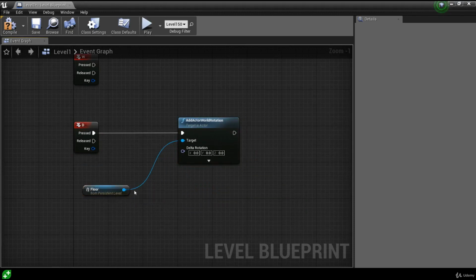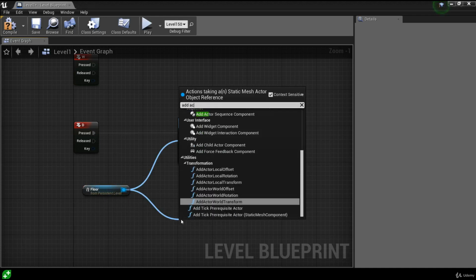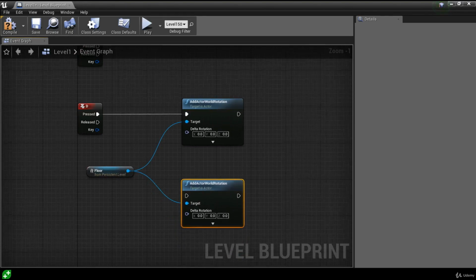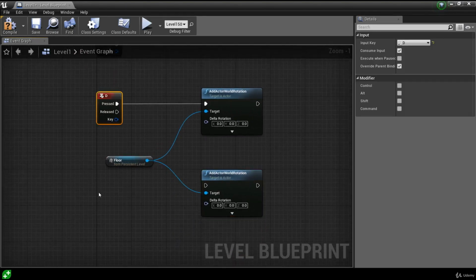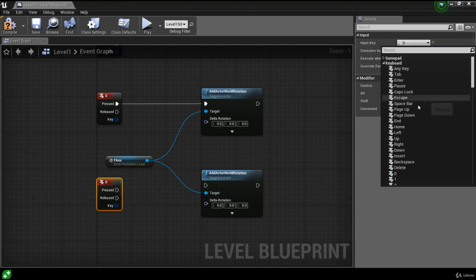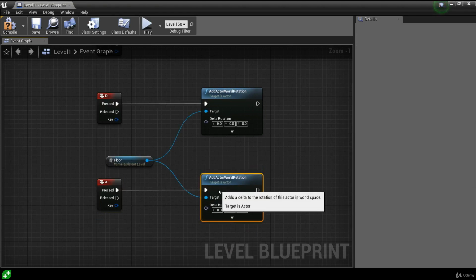And with our floor reference, there's not actually a limit on how many functions we can call from this single pin. So let's call another add actor world rotation function. And then let's duplicate the D key, and with this D key, let's go ahead and change it to the A key. We just want to make sure we connect the pressed output to this function.